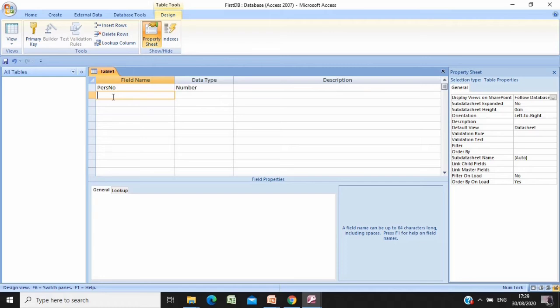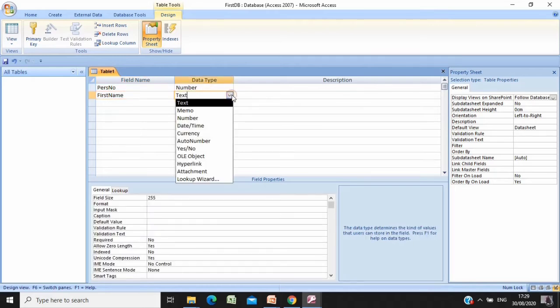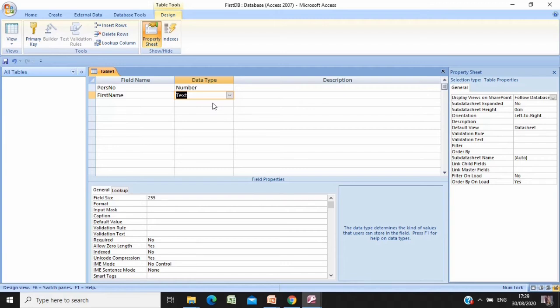The next thing we enter now is the first name. First name, of course, is text. And there we are, the default. If you are using Microsoft Access 2013 and upwards, here you select short text.